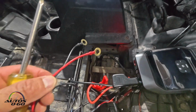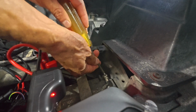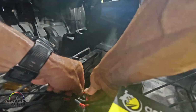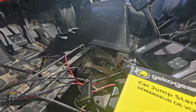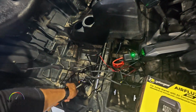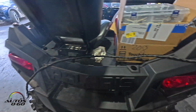I'm gonna reconnect the light set that I was installing here when the battery died the other day. So let's see. The lights are working now. The right side. I mean the right side and the left side, so the other left. Both are working, so they're good.